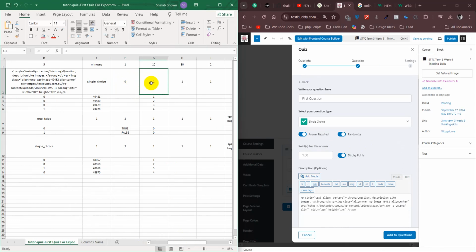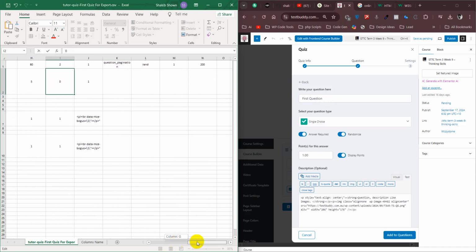And the next one is, is it randomized? You can make it false or true. I prefer true. It depends on the type. How many points should be for the answer? Like 5 points. And how do you want to display the points? No. Okay, that's it.